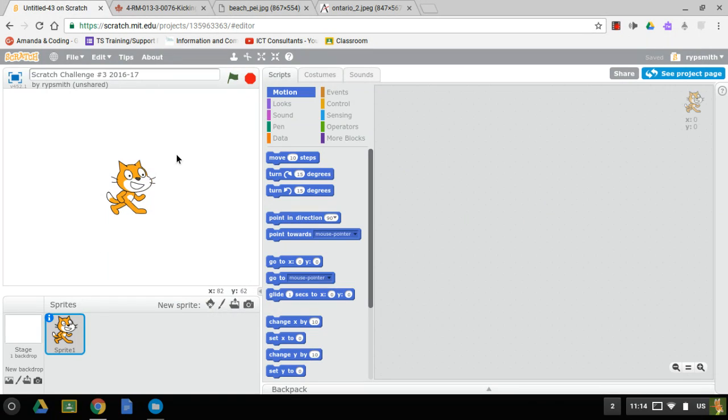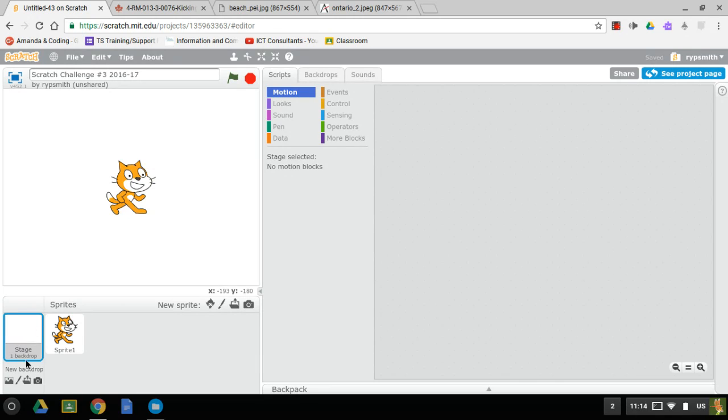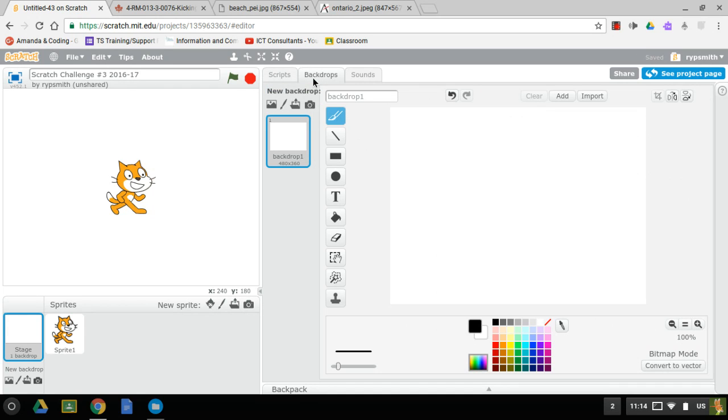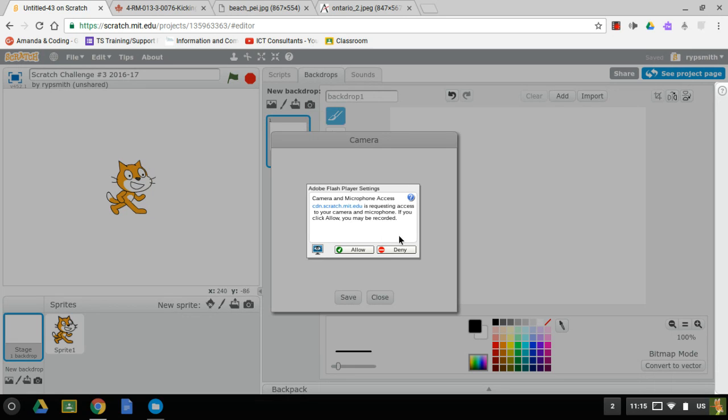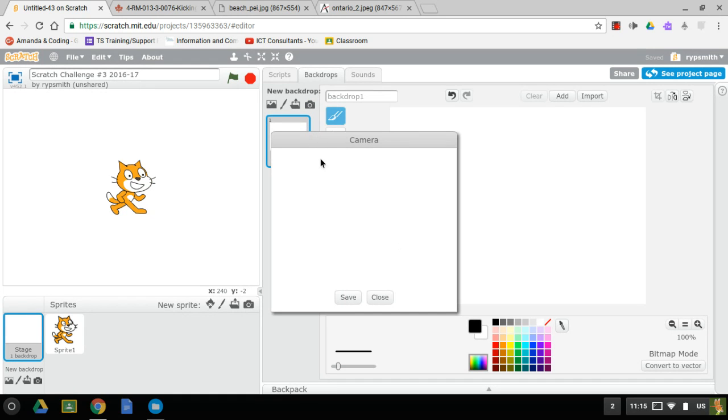So back over here in Scratch, instead of being focused on Scratchy the cat or your sprite, I'm going to click over on my stage or my backdrop, and you see the blue outline is around it. I'm going to click on backdrops. This is going to let me load in different backdrops. So you can either load a pre-made one. You can also click right here to do the same thing. You can paint or draw a new backdrop, or you can upload one or use your camera to take a picture of you.